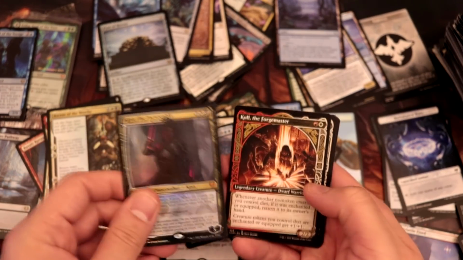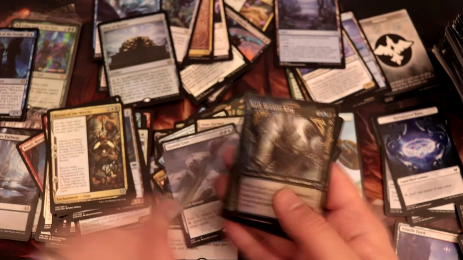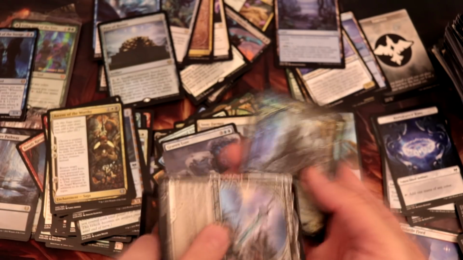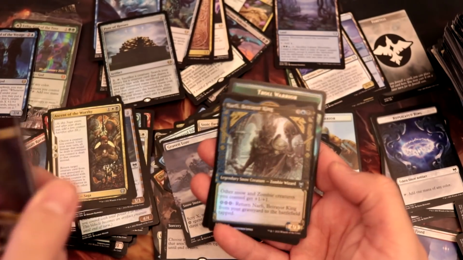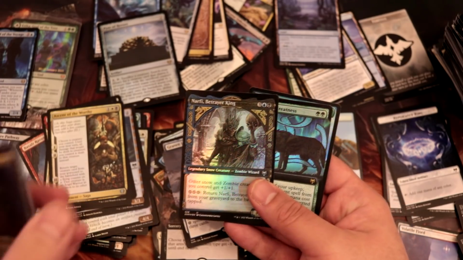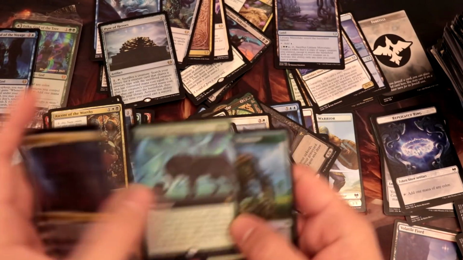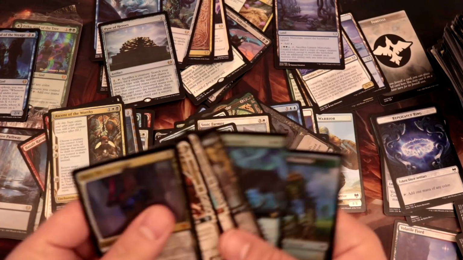And same packs are Cole, the Forge Master, Halvar, God of Battle alternate. Okay, I'll take it. Could have been foil, but there's no dog barking. Narfi, Betrayer King, sorry, he doesn't just play Betrayer King, he is the king and a betrayer. And then Search of Greatness in foil, full frame. Gonna have to put that in a commander deck now, aren't I?